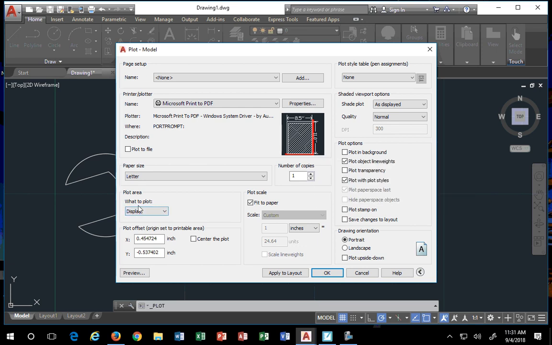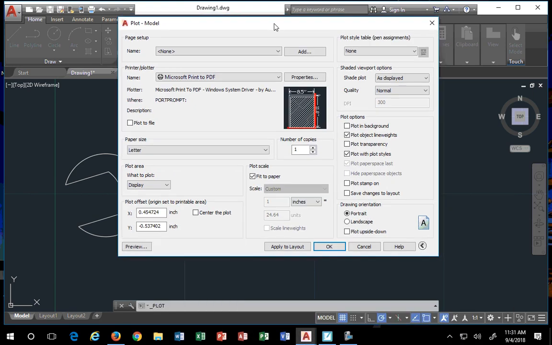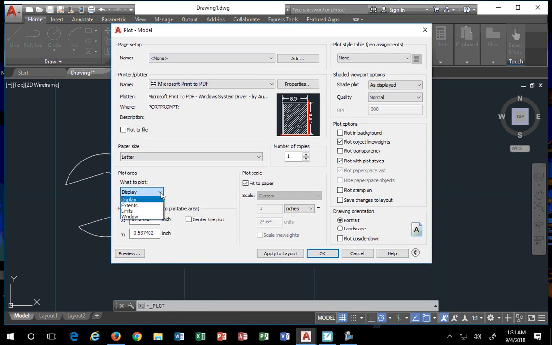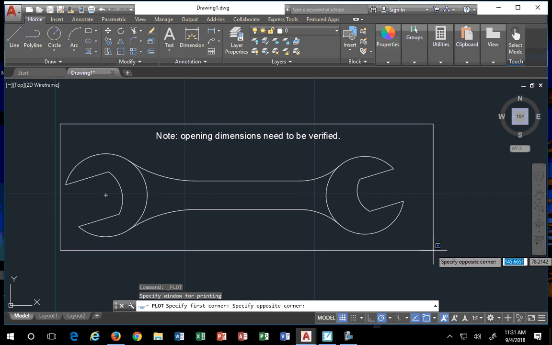What to plot? Sometimes display works, like right now it will because we have a nice view of our object back there. In reality, 99.9% of the time, I'm going to tell you to pick window. Because that way you have complete control of what you print. And meaning that only what's in the box I just created will print, nothing else.